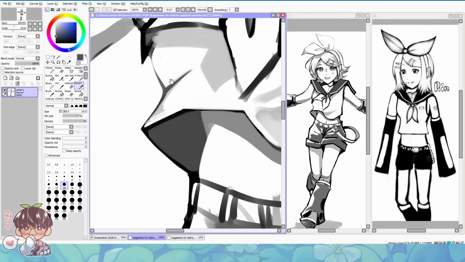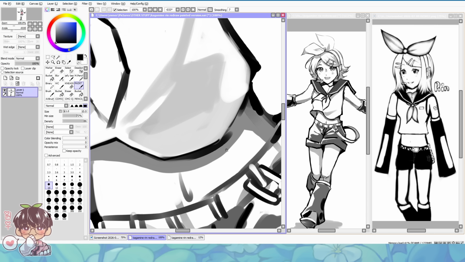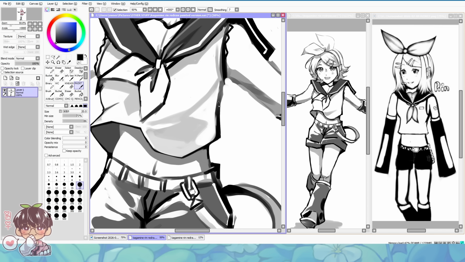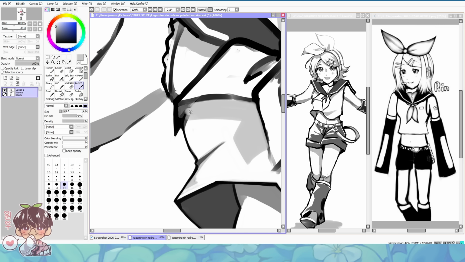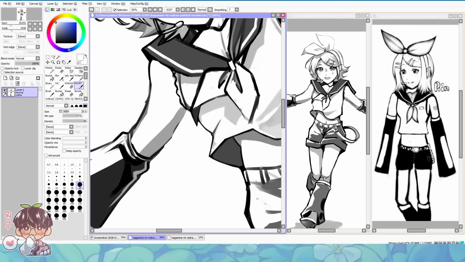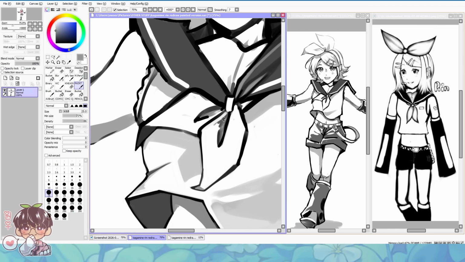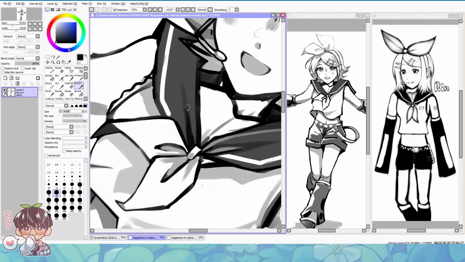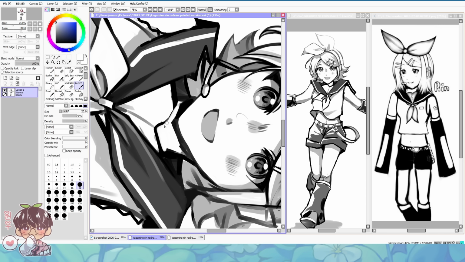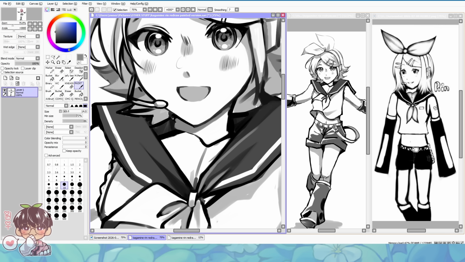And for the most part, while I'm sketching, I often just toggle the opacity back and forth to use the same brush that I'm using for sketching to also be my eraser. So instead of constantly going back to the eraser tool to erase little details, I'll just be toggling a button from going to black to transparent and going back and forth, so I don't have to do as much tool switching.